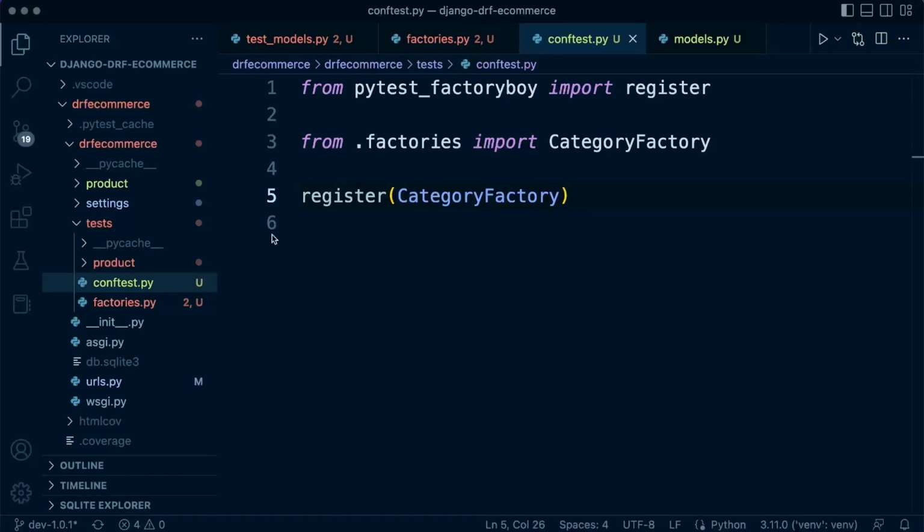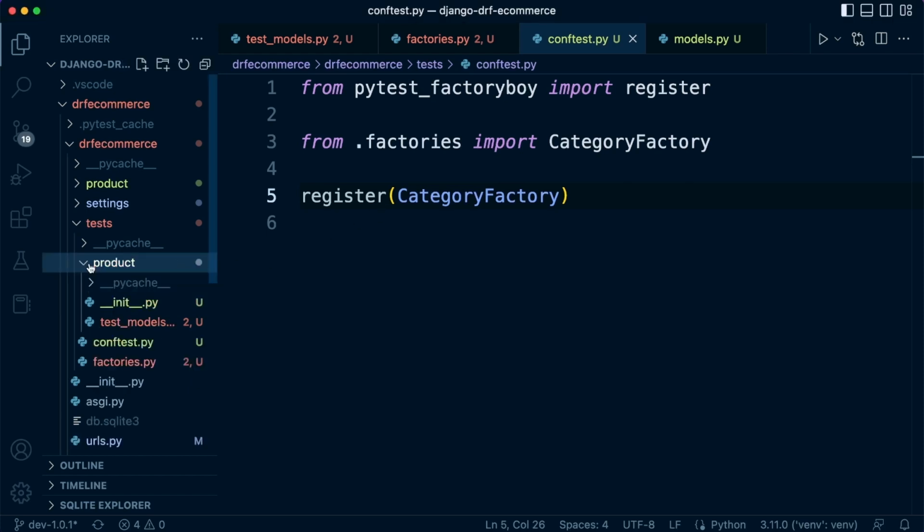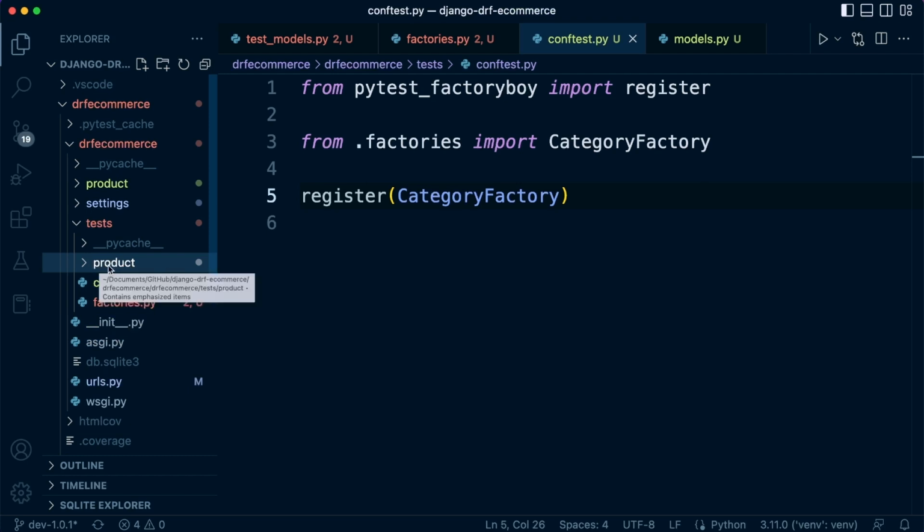Now, remember, loosely speaking, this file is going to be checked via Pytest before it then fires off any tests. Now, this can be local to your tests folder here, or it can be local to maybe the application. So you can put it inside the product folder here. And again, it depends on what this file is providing, what service this is providing and what it's providing to. So if you, for example, only wanted to run certain things when you run the product test, then maybe you would put the conftest file inside the product folder here.